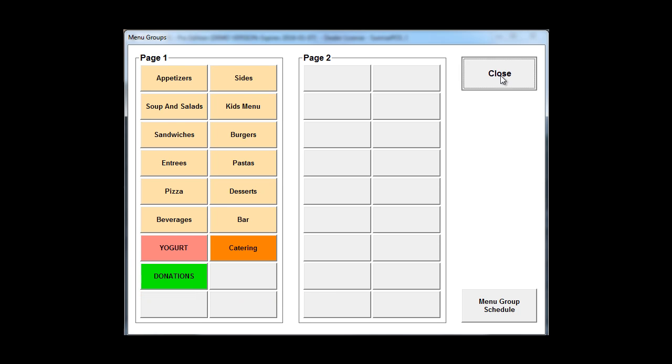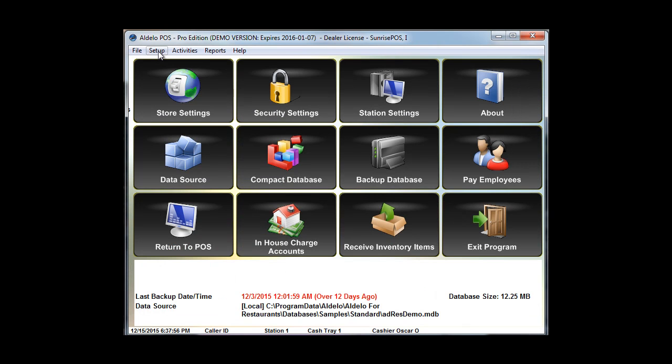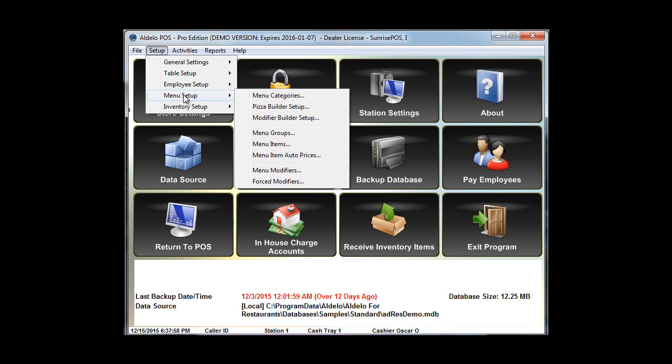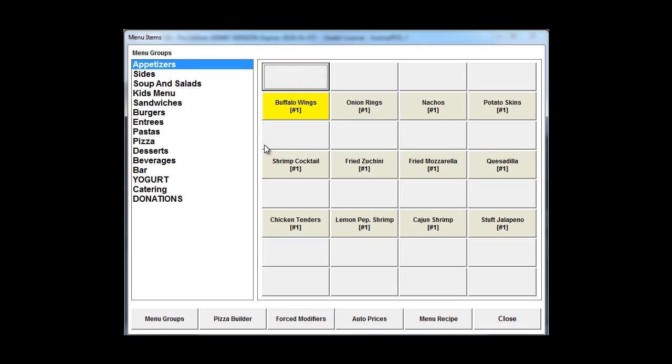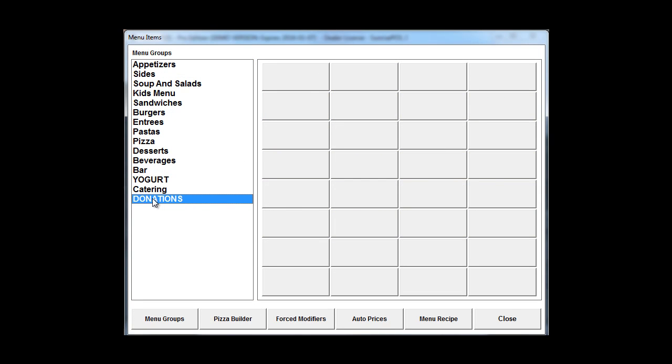So we're done there. We'll click on Close, and the last step is to go into Setup, Menu Setup, and set up the particular donation that you're going to be offering. You can do as many different organizations as you work with, and you can choose any of these buttons.